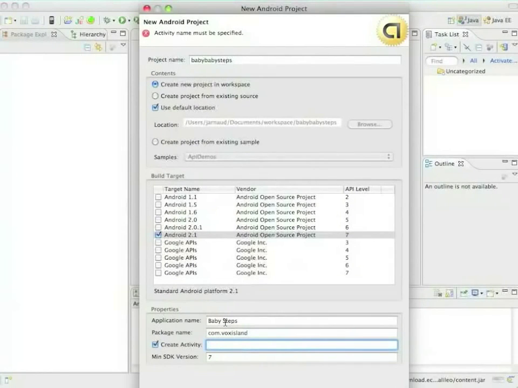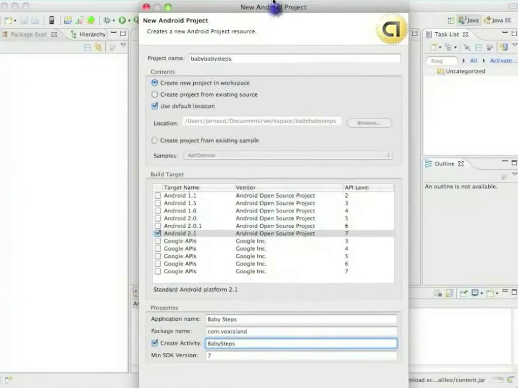so here, baby steps. For the package name now, it's the Java package name in which I'm going to code today. I will choose com.voxisland, and then I will create a new activity. We'll see what an activity is very soon.